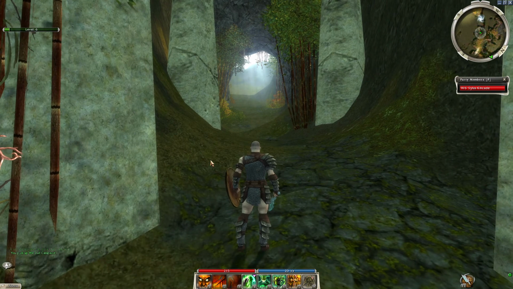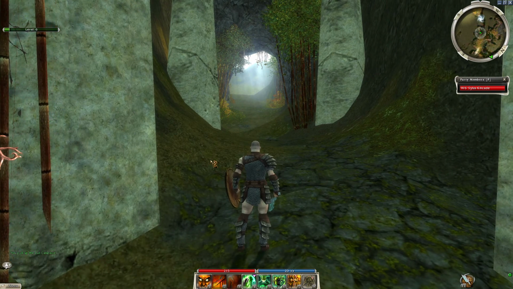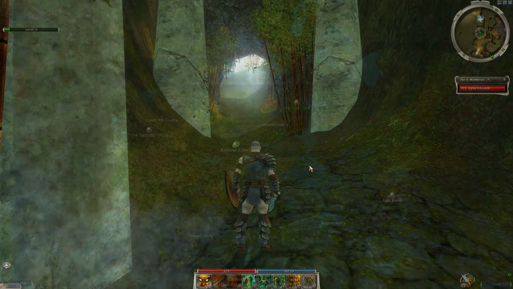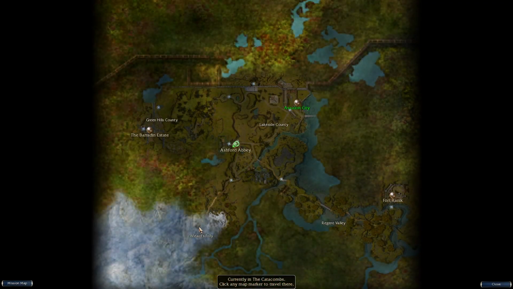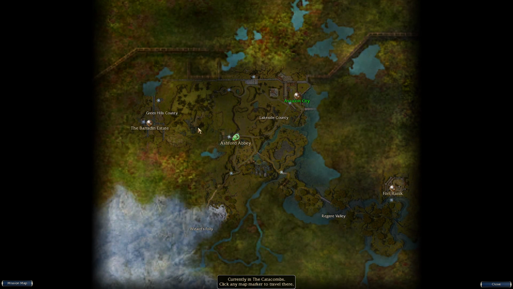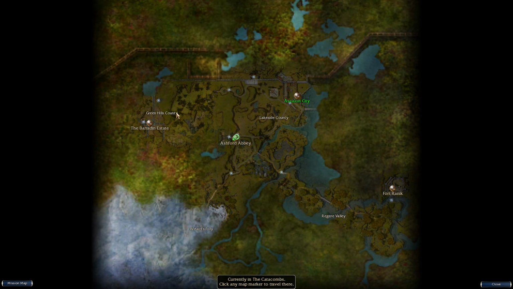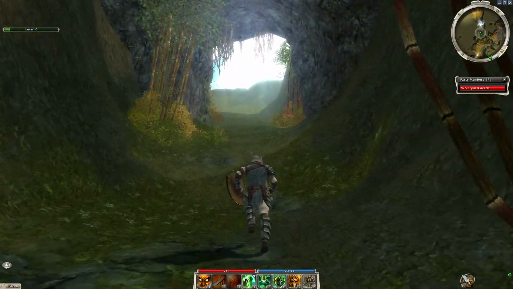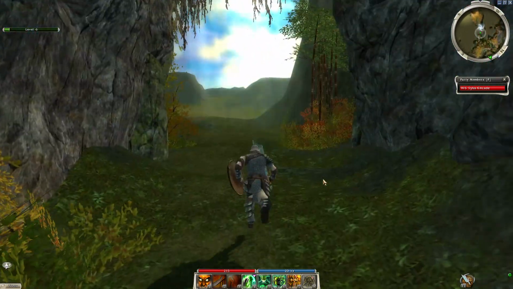So this is one of several exits. This actually could be quite handy. I'll show you here, you have Wizard's Folly. So we've come out down here, or roughly we will come out down here, but there's also one over here. Yeah, Green Hills County at the top near the Barradin Estate, and that's where you go. That's the Gargoyles path. That's the other path. I'll show you the way to get back in from that side in a second.